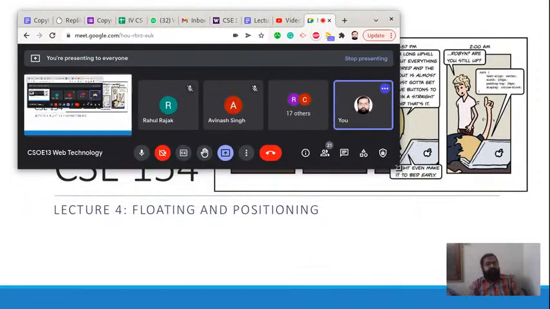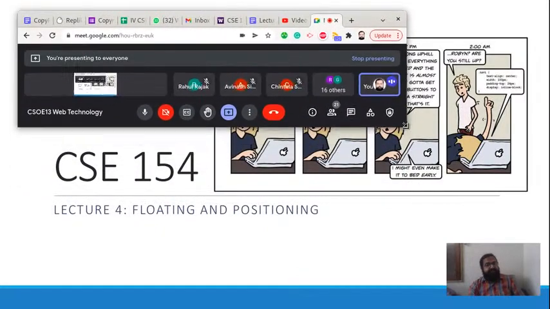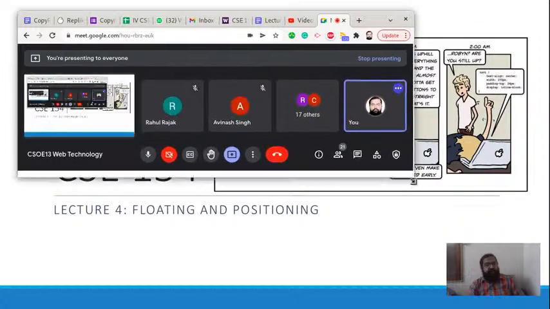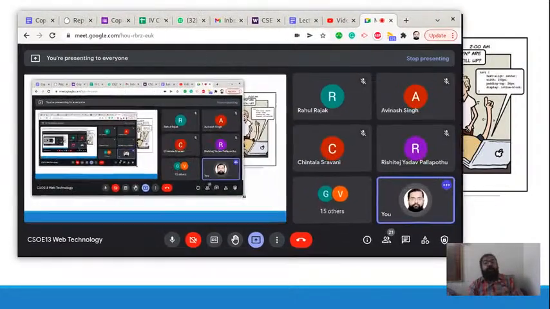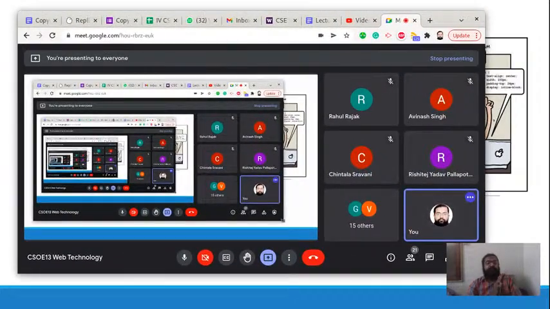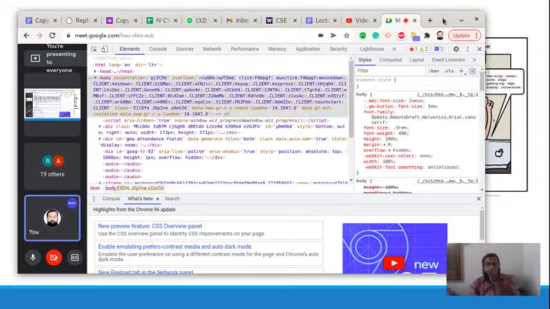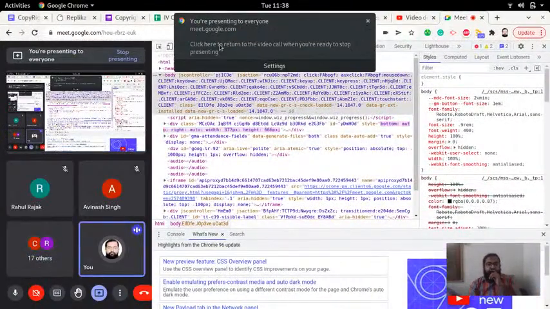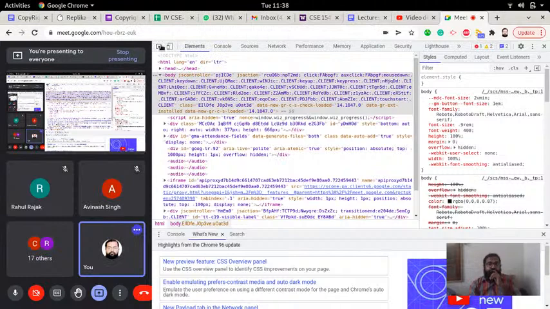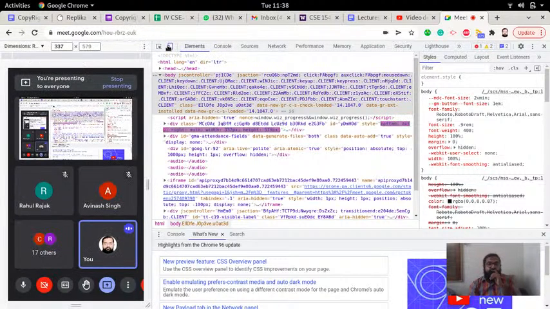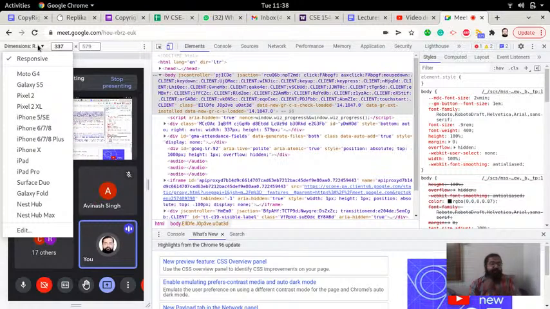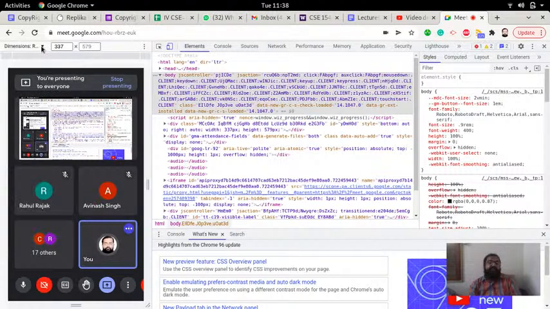So with different screen resolutions, you can see the way it has been getting aligned or how it is being positioned. So this is actually very important. For example, if I press F12 in this particular screen and I go to, let's say, okay, I can select the resolution at which I want to see this particular page in, okay.